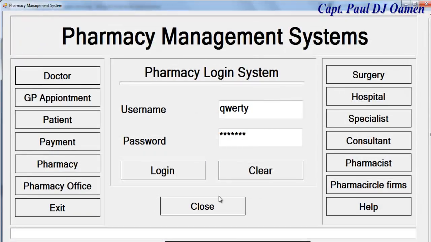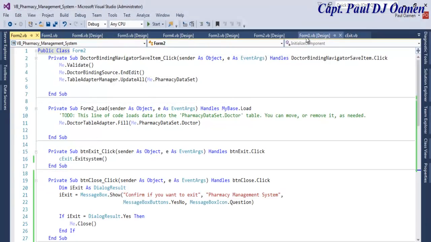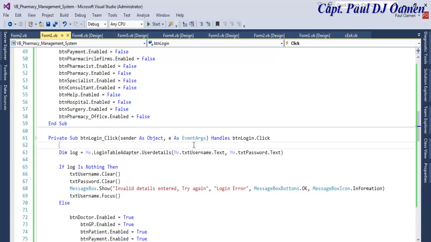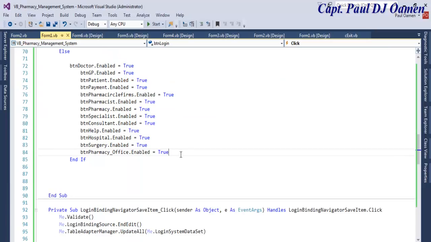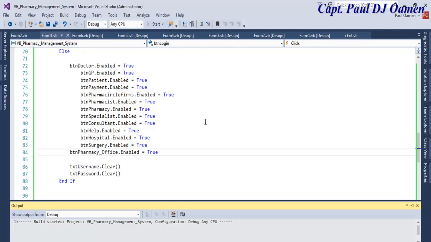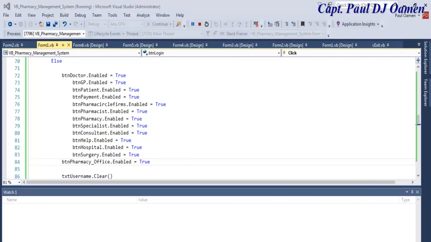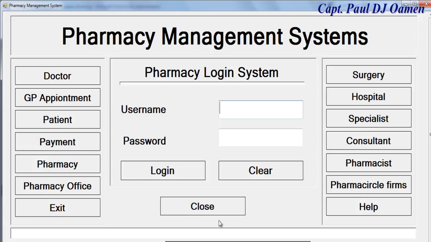There we go, that's fine. You see, we just closed that, so we can also close this as well. Oh yeah, I need to be able to clear this. I should clear that. Yeah, once we log into the system, we should clear that really, because some people can gain access to it. So copy all of that and just clear it underneath here. Right, that's it cleared. Let's try it out. Yeah, there we go. That's fine, it's working now anyway.